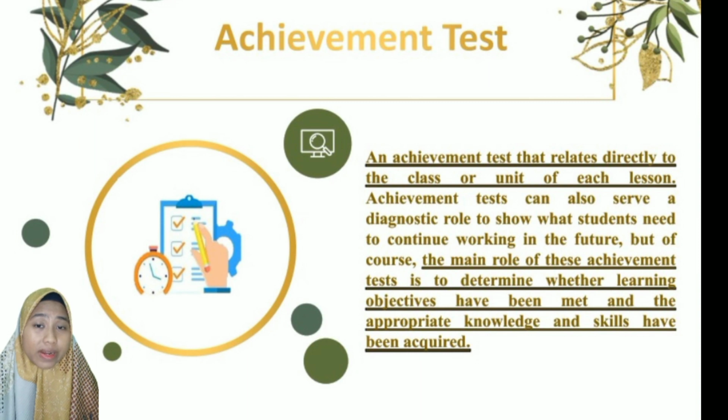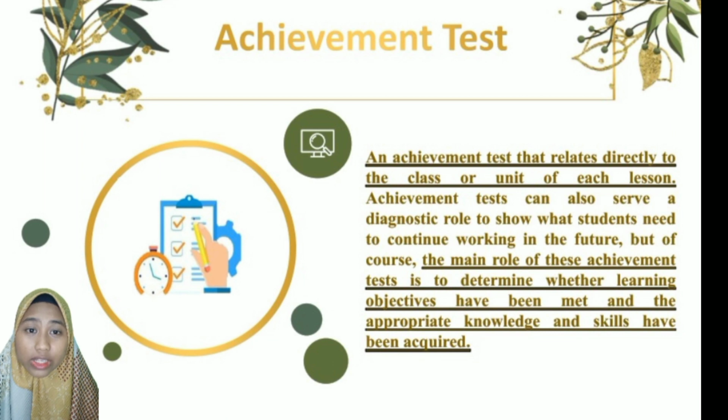After you know about the definitions, the types, and the last is the characteristic, you can move to the achievement test. And this is the first material of our group, and let's start the achievement test. An achievement test that relates directly to the class or unit of each lesson.